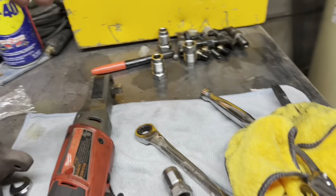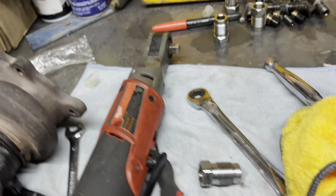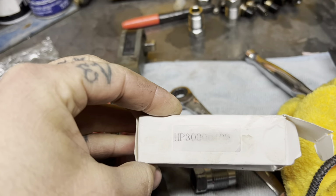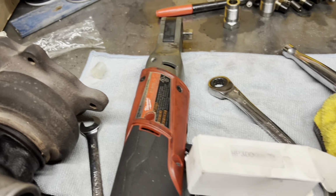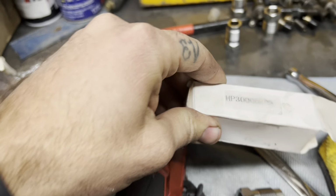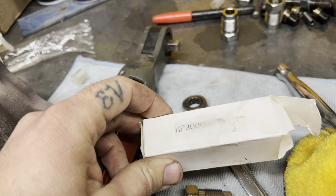But one thing I had to do, if you guys buy these cheap injectors, the bottom portion of that injector does not fit. I can't really read that number, HP 3000. Can't really read that one either. So, really not sure of the part number, and I'm not even going to put any of these parts because this whole deal was a mess.